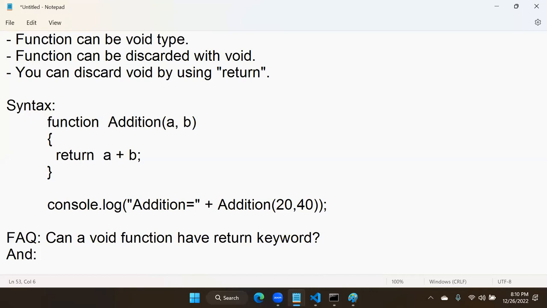Without returning any data, I gave line 1, line 2, line 3. After line 2, I used return. Then what happened? It terminates after line 2. Now the question is, why do you return before the third line and not want to execute it?